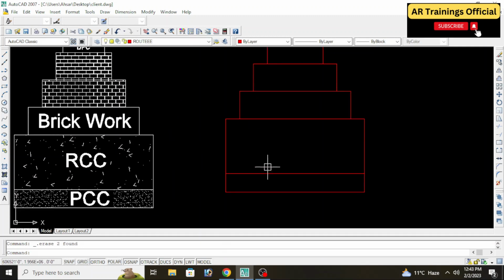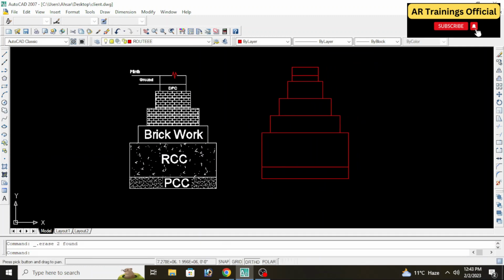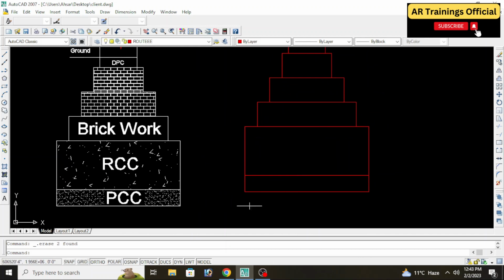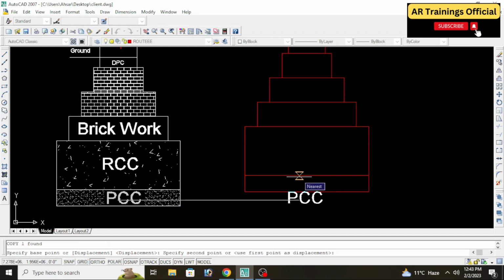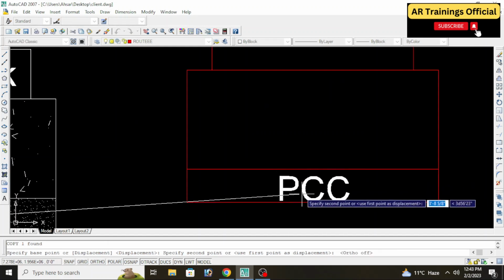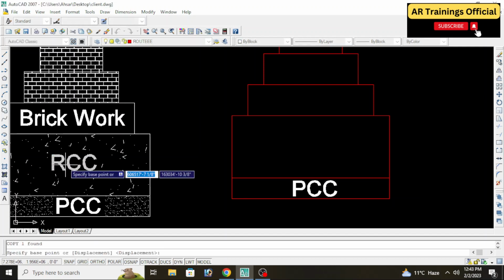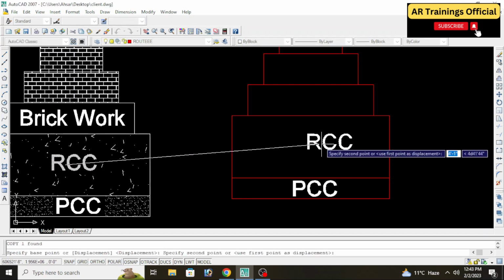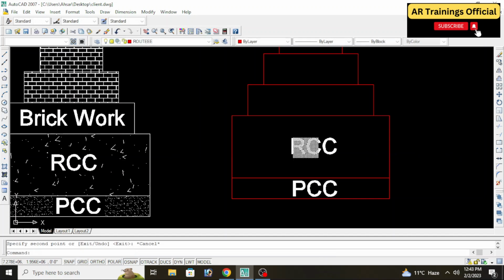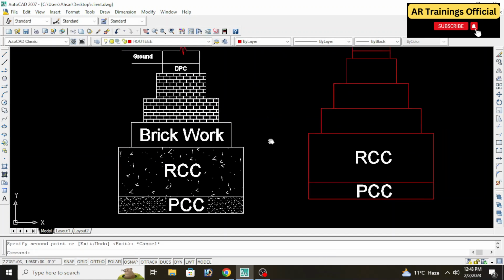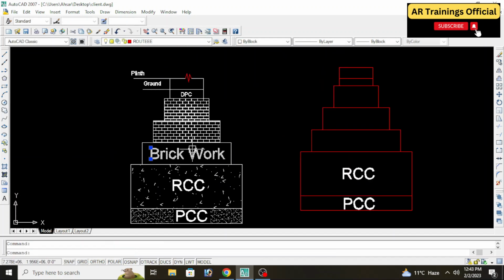Now we will just place the text here. So the first layer will be your PCC. Simply type PCC. I will just copy it, PCC, and place it here. Next we have the RCC. Simply type RCC, T enter and type RCC. I'm just copying. Next we have the brickwork.